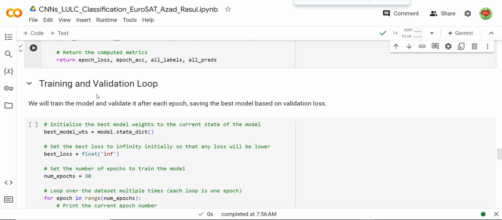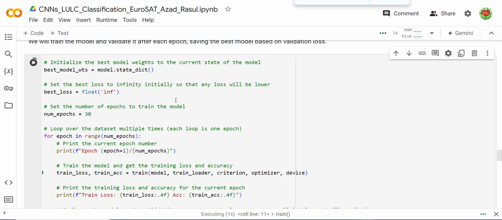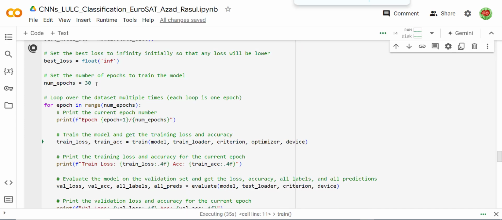For the training and validation loop, you will train the model and validate it after each epoch, saving the best model based on the validation loss. We set the number of epochs to 30.